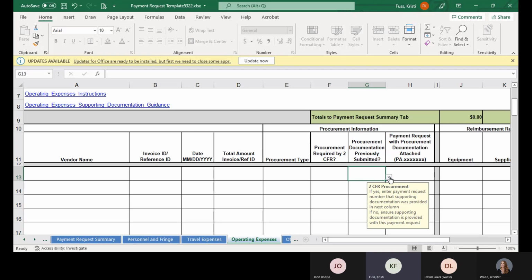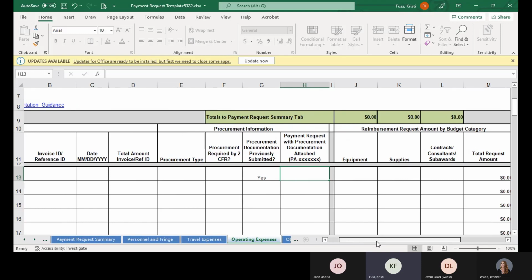So if you have not submitted it before, select no and attach it to this payment request. If you have submitted it before, then just select yes and put which PA it was attached with so that we can go back and refer to that if we need to.